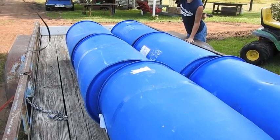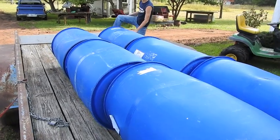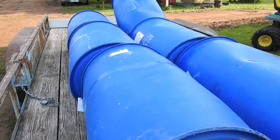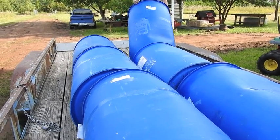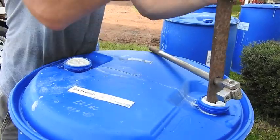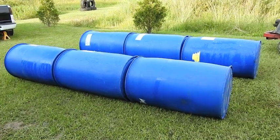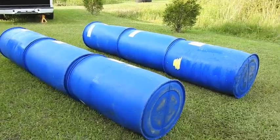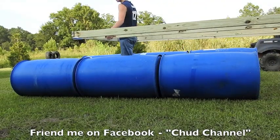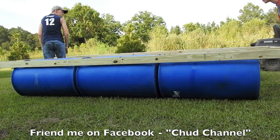Just came back from town, picked up 6 55-gallon drums. They're going right underneath the pontoon boat. We're gonna set these on the grass, then we'll set the frame on top of them, start securing them to the frame. Then we'll start putting the deck on. It's getting close. So I've just rinsed the barrels and made sure all the plugs are tight. We're about to set the frame on. Look at that, perfect.